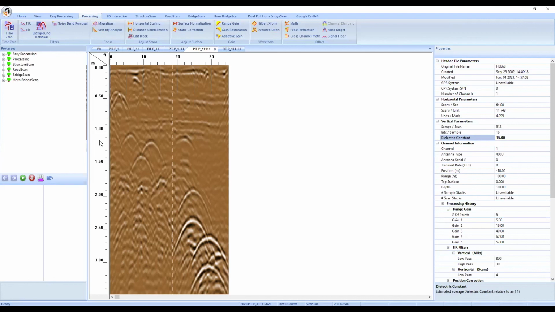So we'll definitely be revisiting time zero. We'll be revisiting IAR and FIR. We'll be revisiting background, migration, range gain over the course of our 3D grid analysis tomorrow. So we'll definitely have plenty of time to practice these then. I have a couple of other processes that I think we'll touch on tomorrow as well. But for now, I think we've covered all that I intended to cover for today.